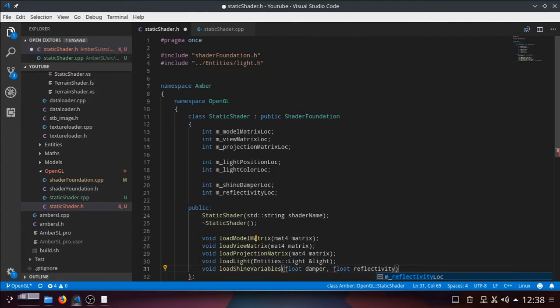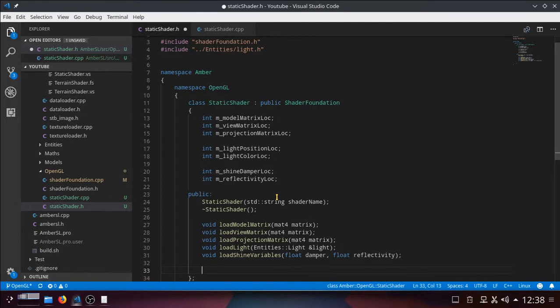Quite happy with that actually. Anything else that we needed to load? No, that's covered everything, hasn't it? So we've got the three main ones, we've got the light, and we have the shine and reflectivity. Yeah, that'll do.